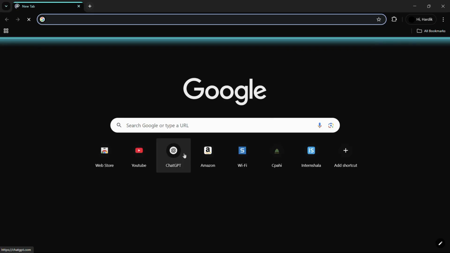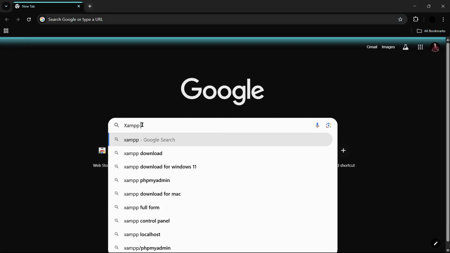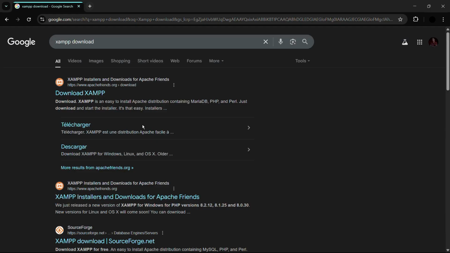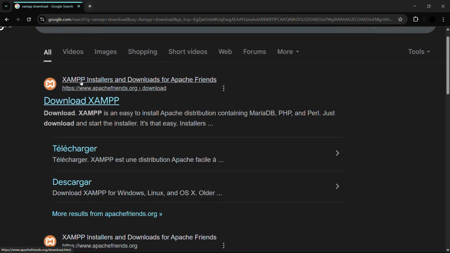Here you can see I am in my Google Chrome, and then you need to search for XAMPP download. Once you have searched for it, hit the enter button, and here you can see the first link that says download XAMPP from www.apachefriends.org. So apachefriends.org is the official website where you can download XAMPP.